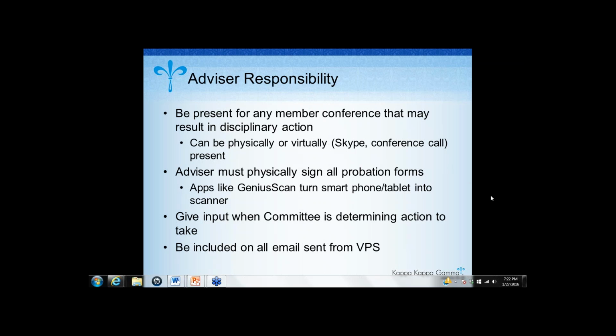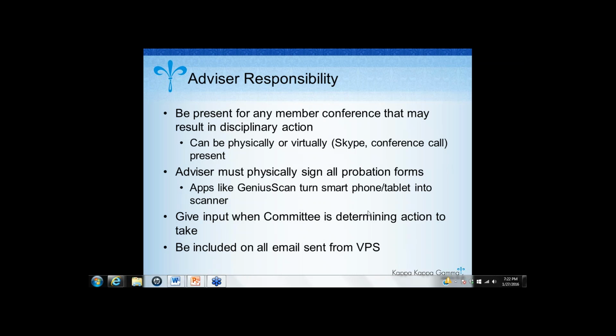Just to make sure that we're letting our chapter self-govern, always just point them to the right resources the best you can. So, point out all the different documents that they have available to them, like our fraternity bylaws and standing rules, and their chapter documents and the suggested guidelines of probation term ideas, and point them out to the VPS and her committee so that they can use those resources to make their decisions. That's the way that I would recommend doing it.